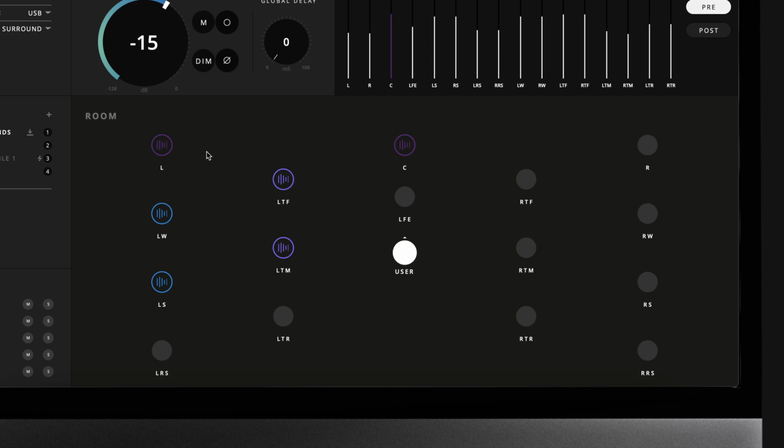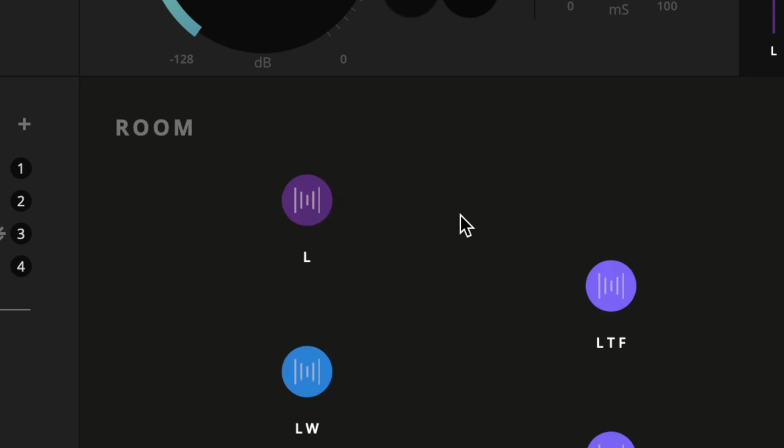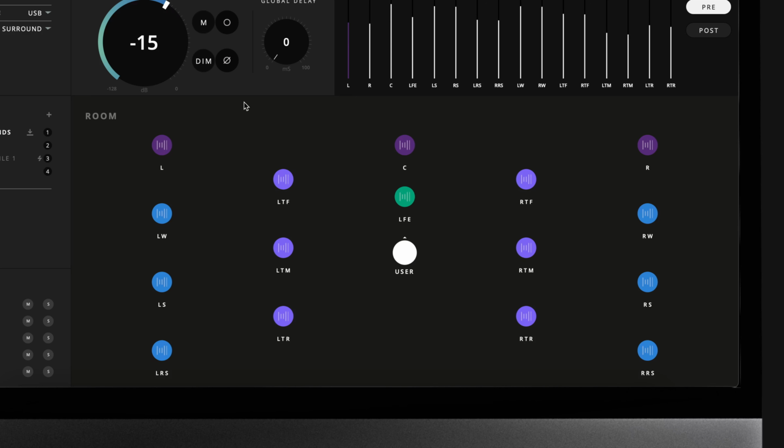If audio is playing and being sent to a speaker, the speaker icon will have a wave animation denoting that sound is coming from that speaker. So if there's no wave, there's no sound. This is useful if checking where a signal is coming from, especially when checking things like downmix setups and using less than the full complement of speakers.